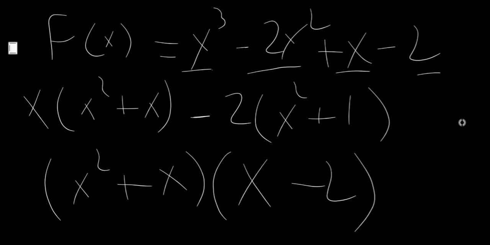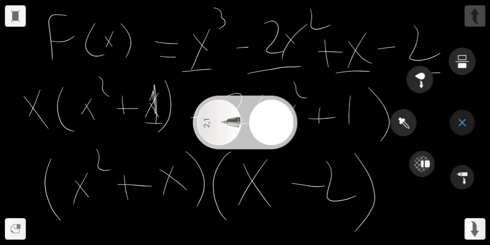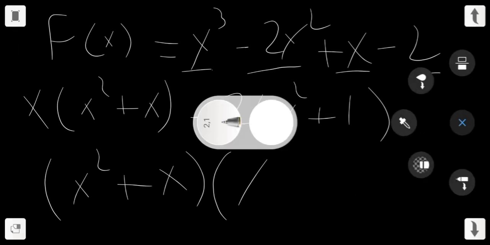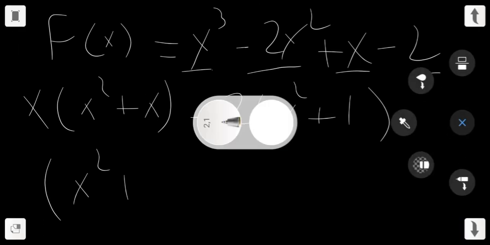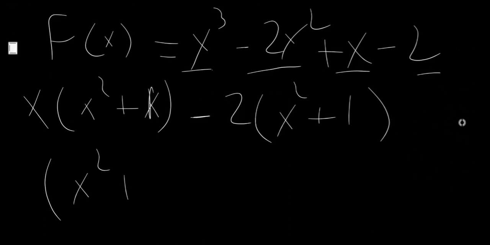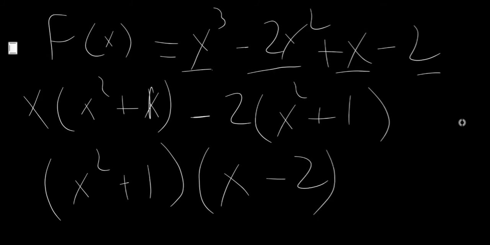So now we have, sorry, this is 1 over here, right? Yeah, it is 1 over here. I did this part over here wrong, because remember, x cubed multiplied by 1 will be x. So yeah, this is 1 over here, and here is 1. Now we have x minus 2. Okay, so now it is right. This is f of x.